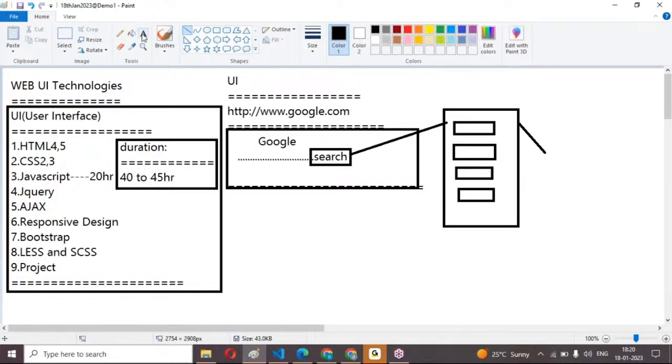Different server programming languages can be used to interact with this application. The server programming will connect to a database such as MongoDB, Sybase, or any database you can use. That database will give us the result. That is the way our UI page interacts with the server page, and the server interacts with the database.